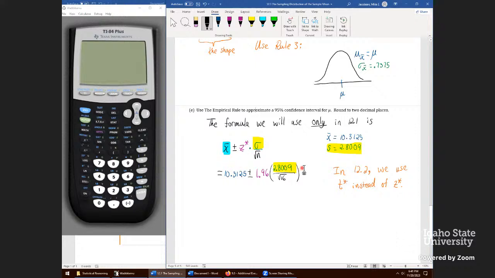I have a lot of stuff right here that would be going to the calculator, but if you're comfortable with it, it's really not too bad. We're going to do like before, estimate, and the thing in the middle, recall it's not P this time, it's mu, the mean value or the average value of all the Pacific bluefin tuna 4 months after their meltdown. When we use a minus, we're doing the lower bound, so let's start plugging that in. It'll be 10.3125 minus 1.96. I'll put it in parenthesis and just type this in verbatim, 2.8009.